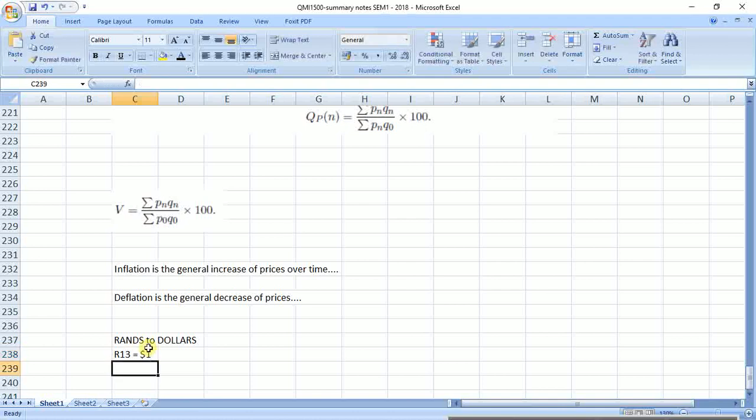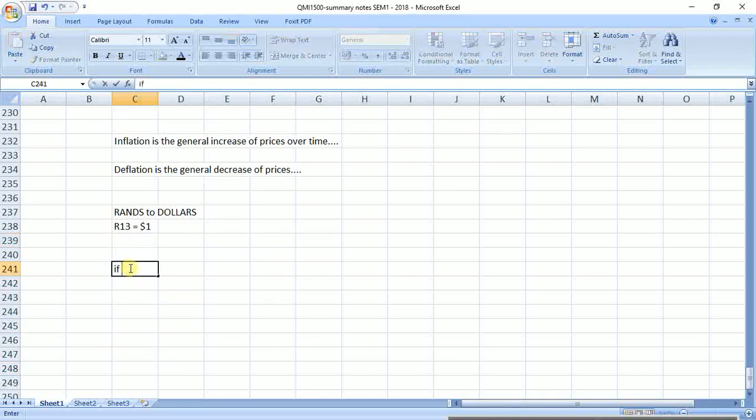So now that means if we had $40, how many rands? What would you do? Add, subtract, multiply, divide? You multiply it by 13. Yes, because $1 will get you 13 rand. It's like a price, like buying something. So $40 would be 40 times 13 gives you however many rands.